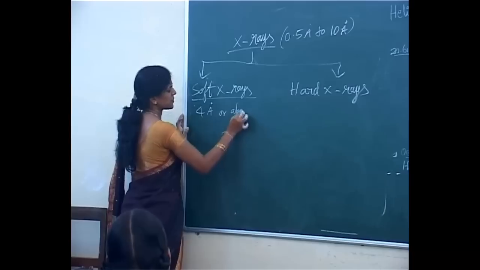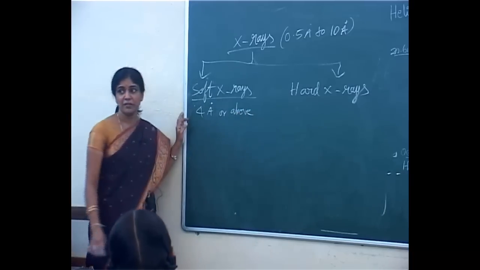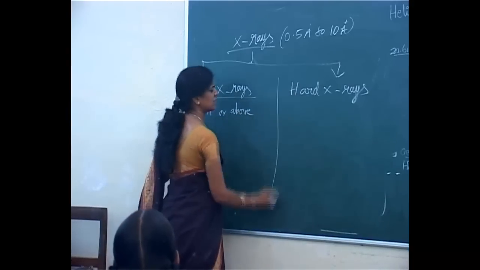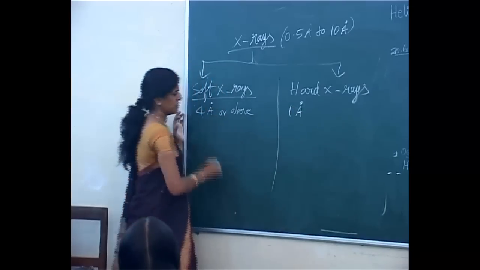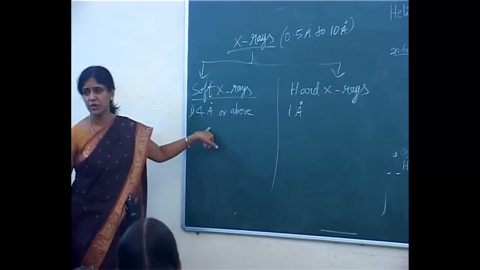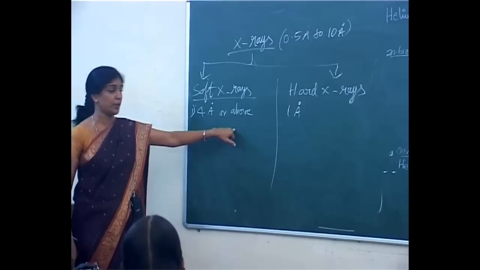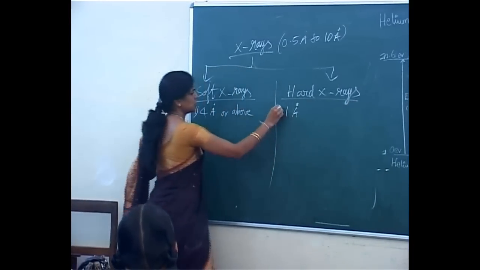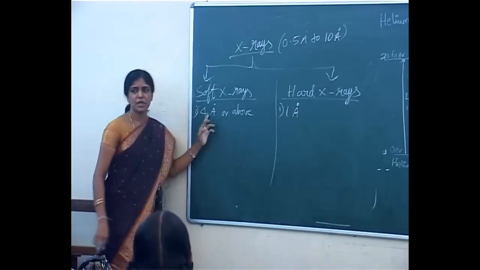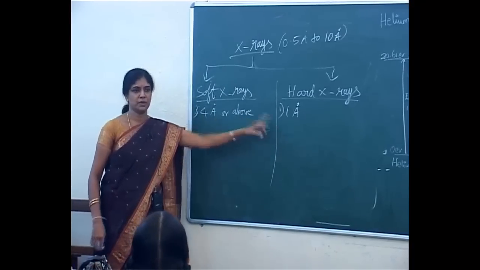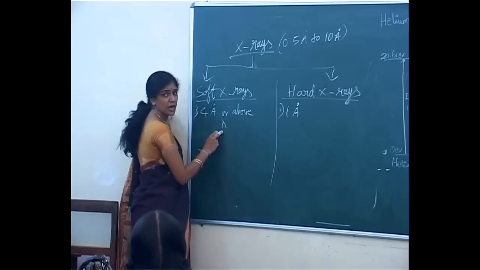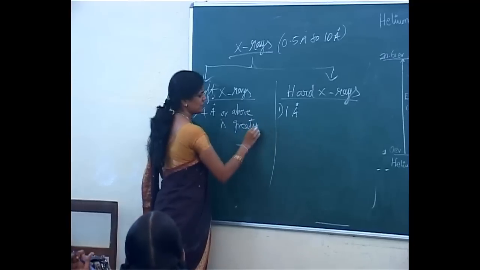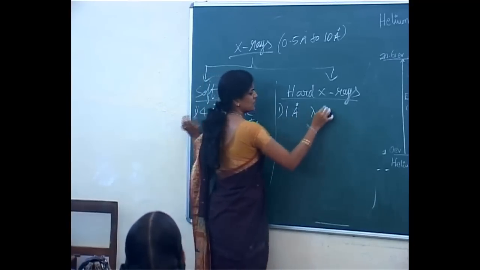எவ்வளவு இருக்கலாம்? So wavelength எப்படி இருக்கீங்க? For hard X-rays, it will be 1 Armstrong. First point. Soft X-rays உடைய wavelength எவ்வளவு இருக்கும்? 4 Armstrong or above. Hard X-rays க்கு 1 Armstrong. So when compared to this, how will be this wavelength? It will be greater than hard. இங்க wavelength எப்படி இருக்குமா? Lambda na wavelength. Wavelength is இங்க less. Wavelength lesser.